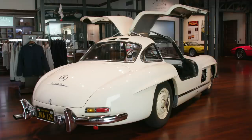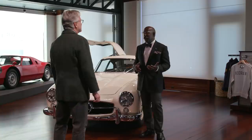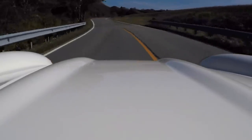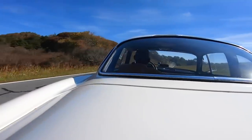He was looking for a place to store his growing collection and his shop where he did all of his mechanical work. And so he was out one day looking for real estate, and the agent who showed him the shop that he eventually bought was driving this 300 SL. And he said, well, I'll take the building and I'll also take your car. Yeah. And of course, the 300 SL is a perfect Nick Begovich car.